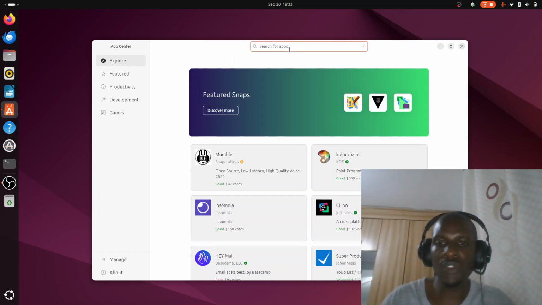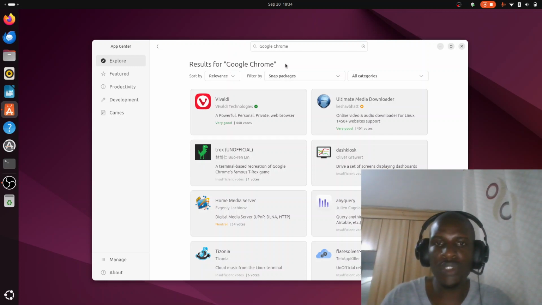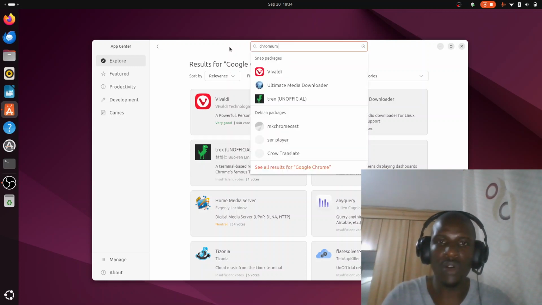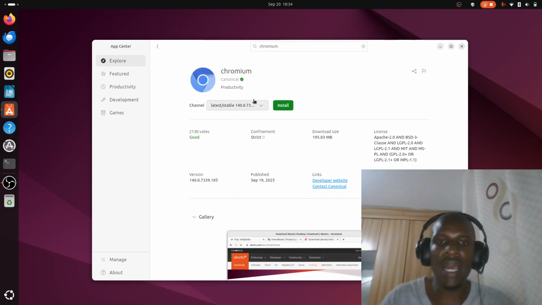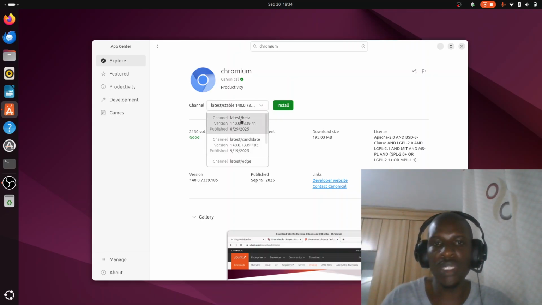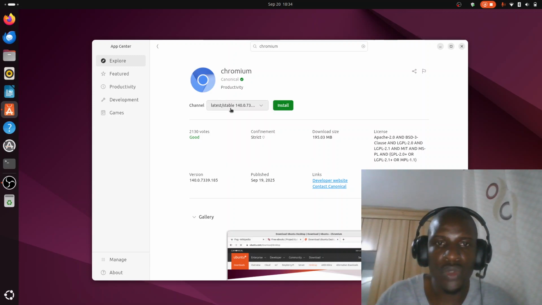There will be some software, some packages that you would not be able to install from here. So for example, if you look for Google Chrome, you won't find it simply because it's not open source. But you will be able to find the open source version, which is Chromium, if you want to go ahead and install that. And whenever you're installing, you can always choose between the latest version or the beta version. Okay, so it's always good to go with the latest stable version if you can. It's better, but if you want to go ahead and use the bleeding edge version, it's totally fine as well. So that's just something to note.